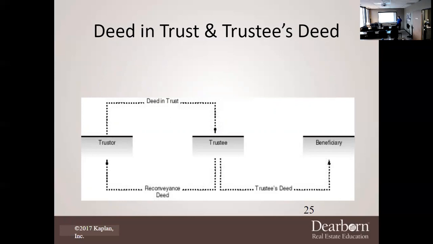The deed in trust, as you see at the top here, is you have the trustor and the trustee. This is where the reconveyance occurs, okay, where it can end up going back to the trustor. Or if you're going to have a full-blown trustee's deed, you're going to have a beneficiary that's going to be involved. So if you follow those arrows, it shows you the path of how this basically goes. So the trustor is going to end up giving it to the trustee, but if the trustee is not paid off in full, what happens? Then the deed goes to the beneficiary. But if the trustor pays off the deed, then it reconveys back over to the trustor. You see how this works?